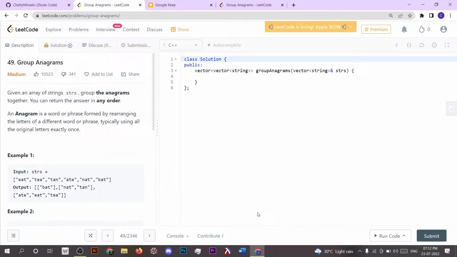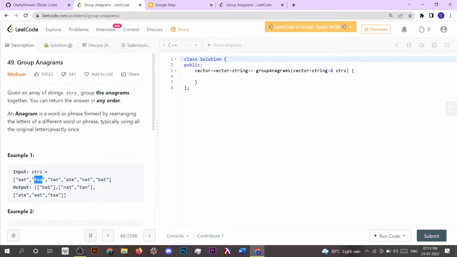So today we are going to solve a Leetcode problem, which is group anagrams. What anagrams means is that, let's suppose we had a word eat and then also a word tea. Then we can see that E, A and T are all the letters also present inside our tea word. So this is the simple meaning of anagram. If two words are anagrams, that means each and every element of string 1 is present inside the string 2. So this is the idea about anagram.